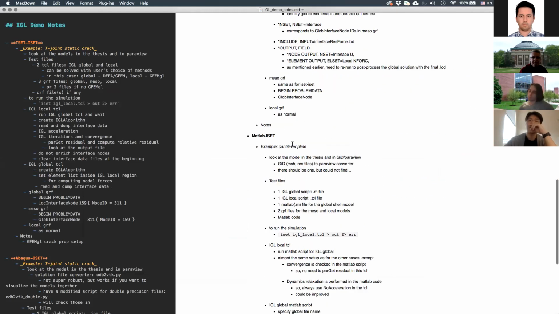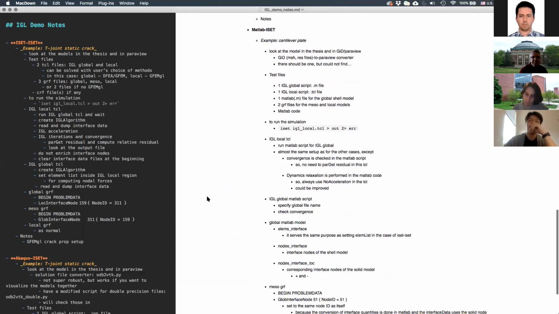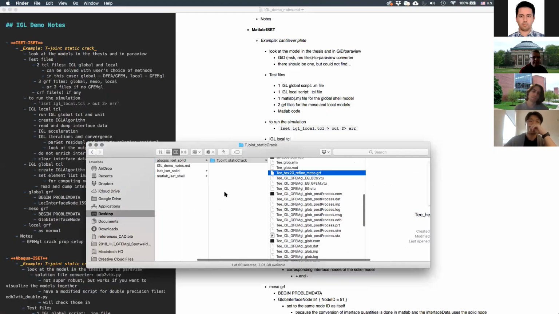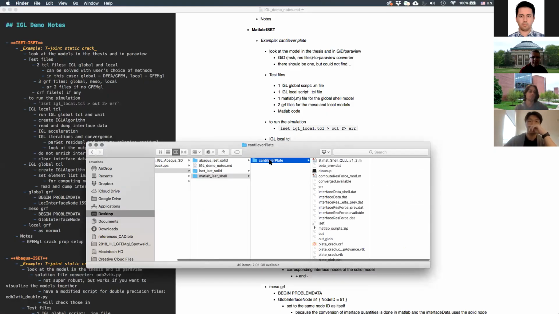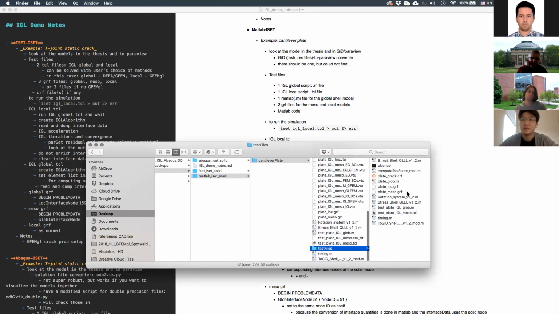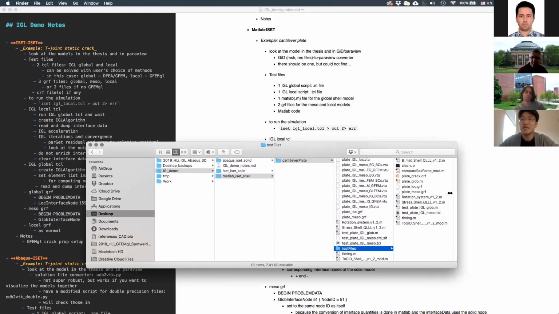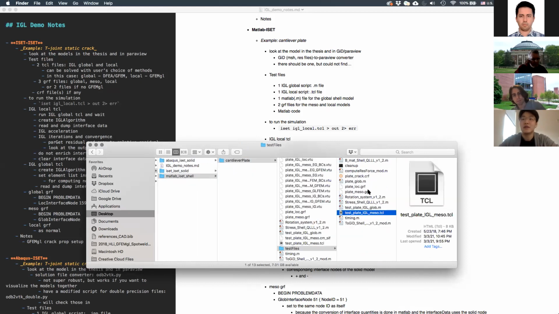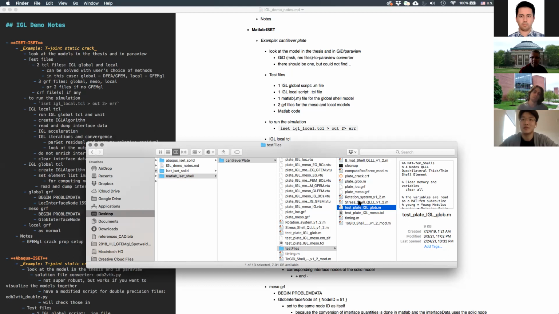So last is the MATLAB and ISET. For this one, I chose this cantilever plate problem, which is simpler. Basically what we need is a TCL file to run the mesoscale model, the MATLAB script to run the global model, and a bunch of MATLAB codes to support the shell solution.